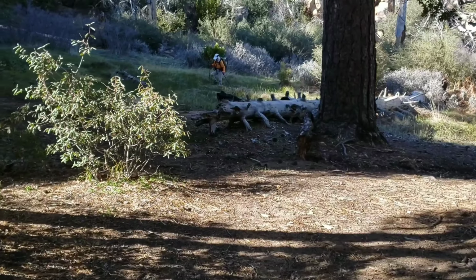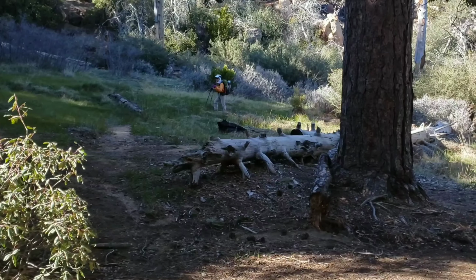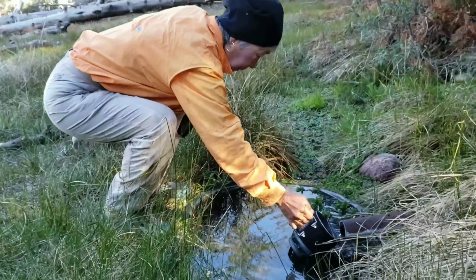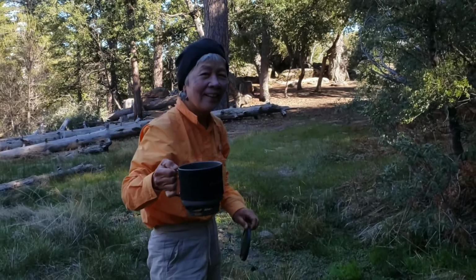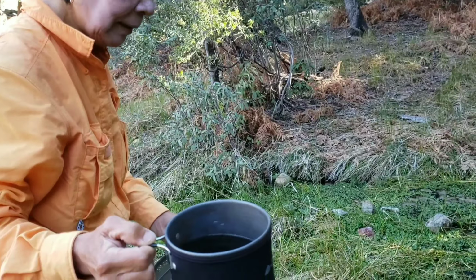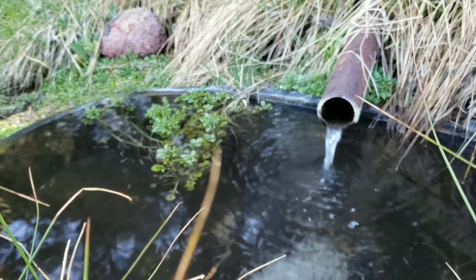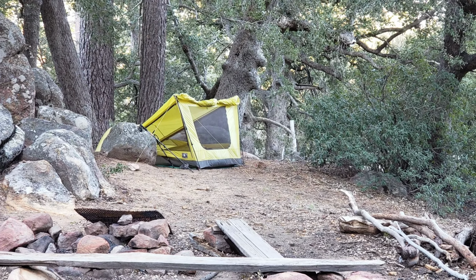Yeah, nice pool. It's a collecting pool. Water's gushing in there. Yeah, and picnic tables over here. Oh yeah, this is sweet, huh? Awesome. Look at that. Good flow of water. Clean water. See, it's as good as, clearer than Arizona spring water. I don't know why, but all the water in Arizona looks colloidal.